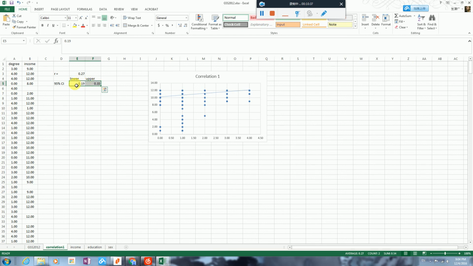Okay. So now you can see, right, whether or not this 95% confidence interval includes 0 or not, right? So if it doesn't include 0, what does it mean? If it includes 0, what does it mean? Okay. That's it. That's your correlation analysis 1. And then you repeat this procedure 2 more times, right, with the variables that interest you. So straightforward. Now let's do another example with mean comparison.